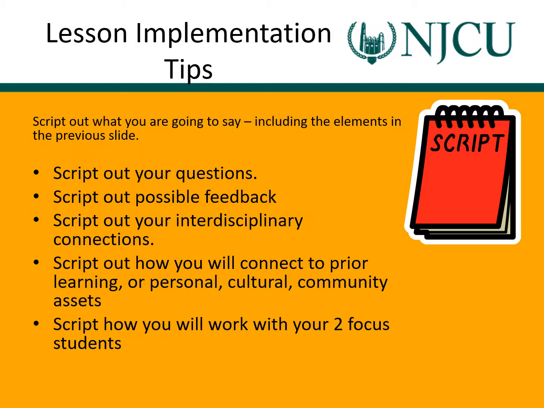Script out how you're going to make those interdisciplinary connections. Write it down. Script out how you will connect to prior learning or personal, cultural, and community assets. Again, write that all down. You can put them on cards. You could put them in a lesson plan. You could put them on a chart that you hang on the wall.